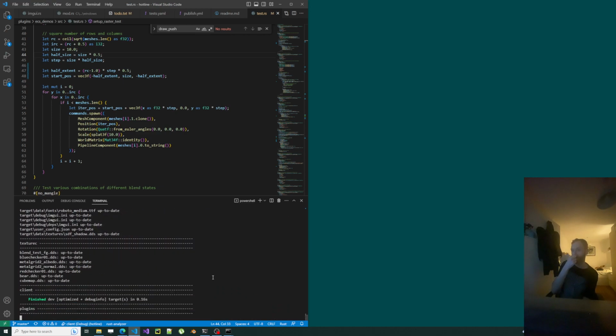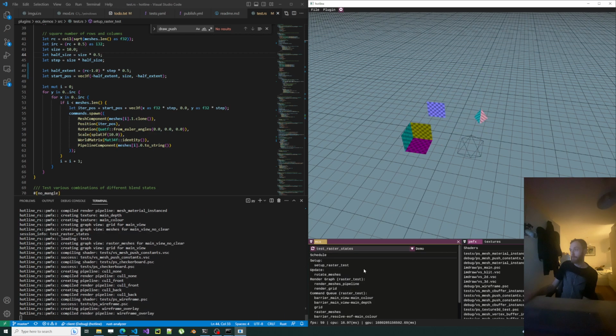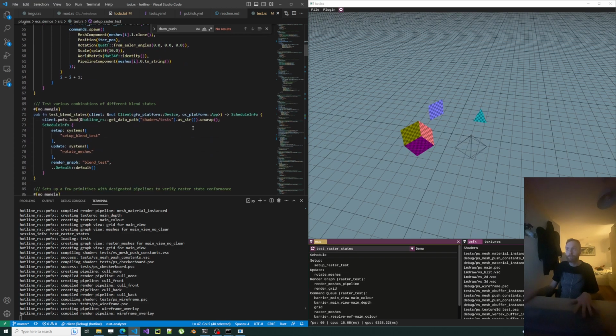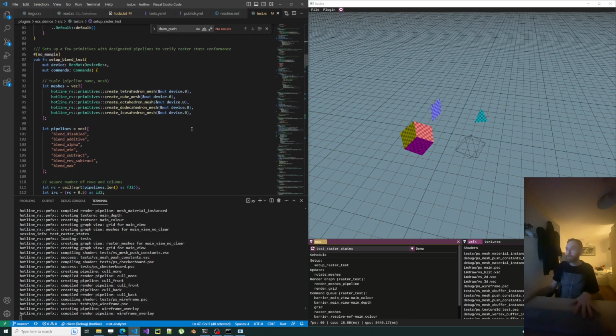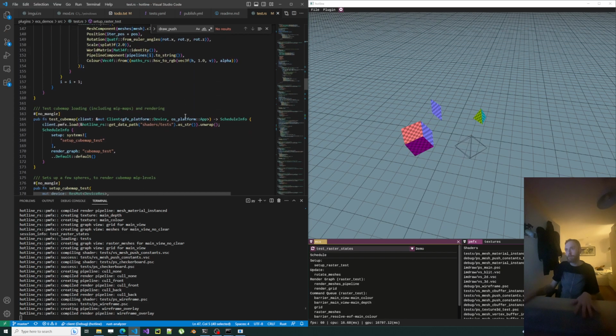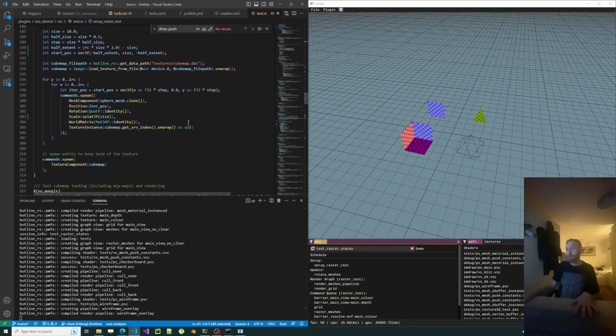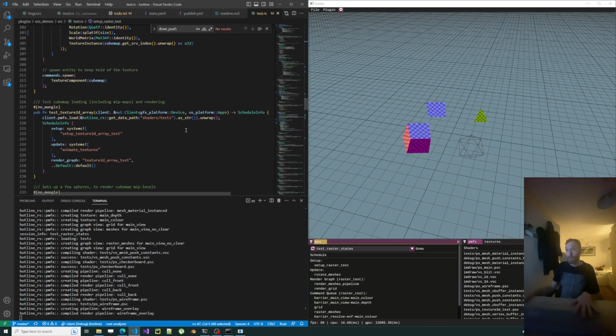If I run it again and I change to test raster states, it's working. So it's not a D3D problem. It's a problem with the hot reloading, something like that. Needless to say, it's extremely annoying.